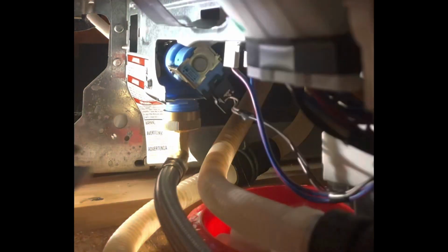All right, and that's all there is to replacing that fill valve. Reinstalling the access panel.